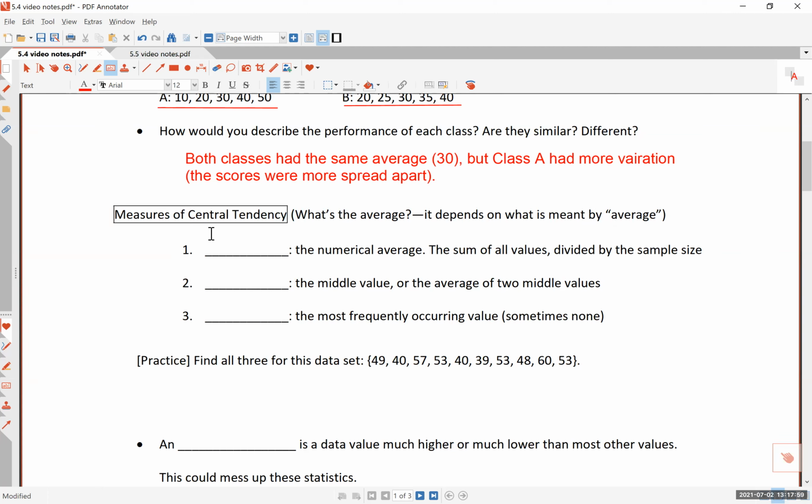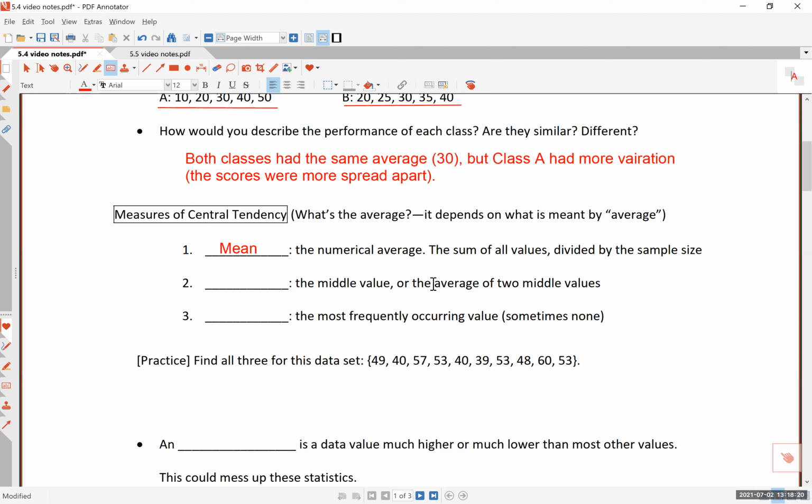When we talk about the average, we talk as if there's just one average. But there are actually 3 things considered to be a measure called an average. The first one is the mean. The mean. This is also an adjective that means not very nice, right?